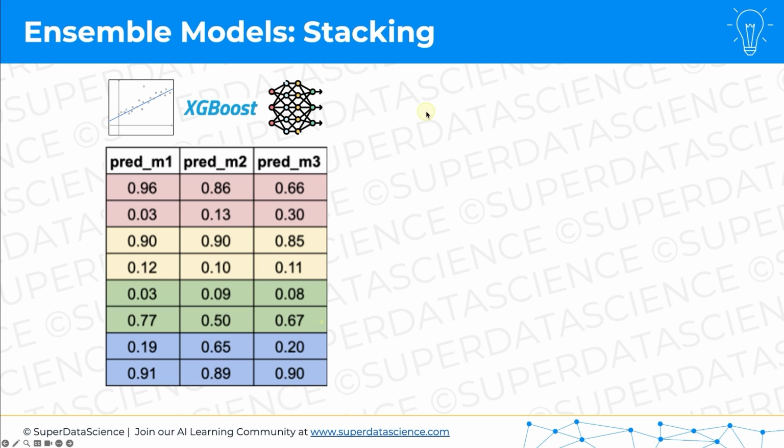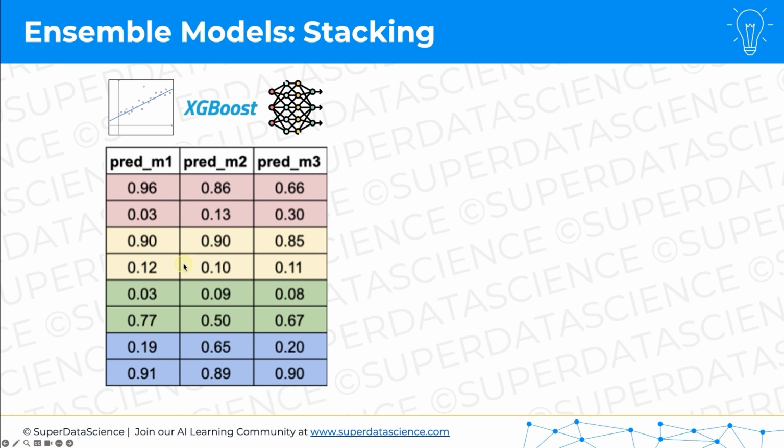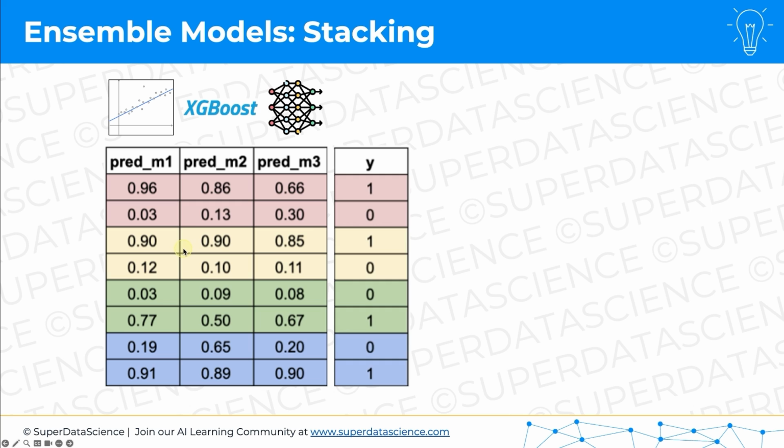And these are actual results. So if we wanted to use just one model, let's say a linear model, we already have the trained model and its predictions. But because we want to use an ensemble, we're going to add over here our dependent variable once again.